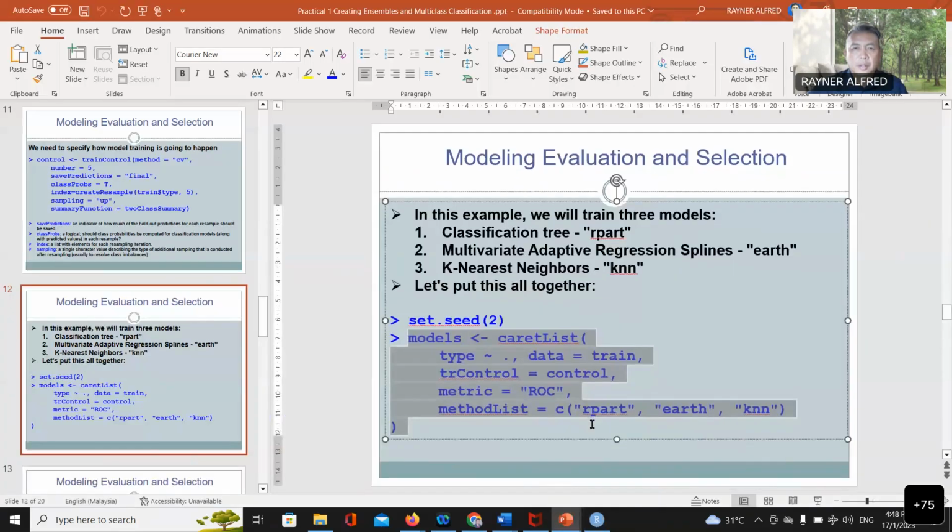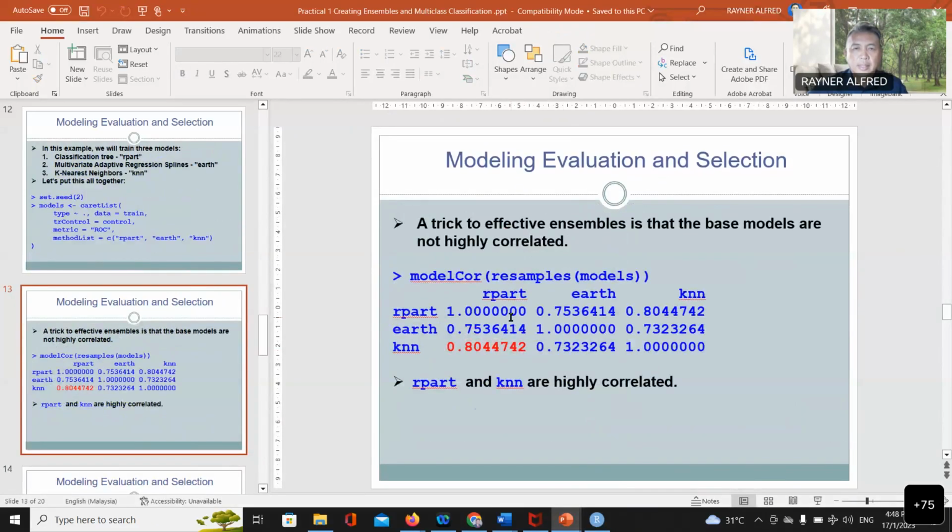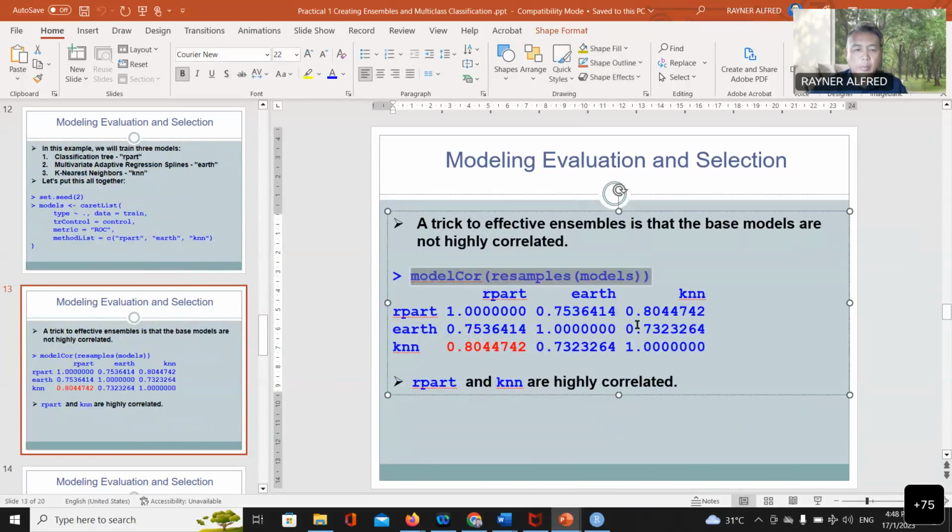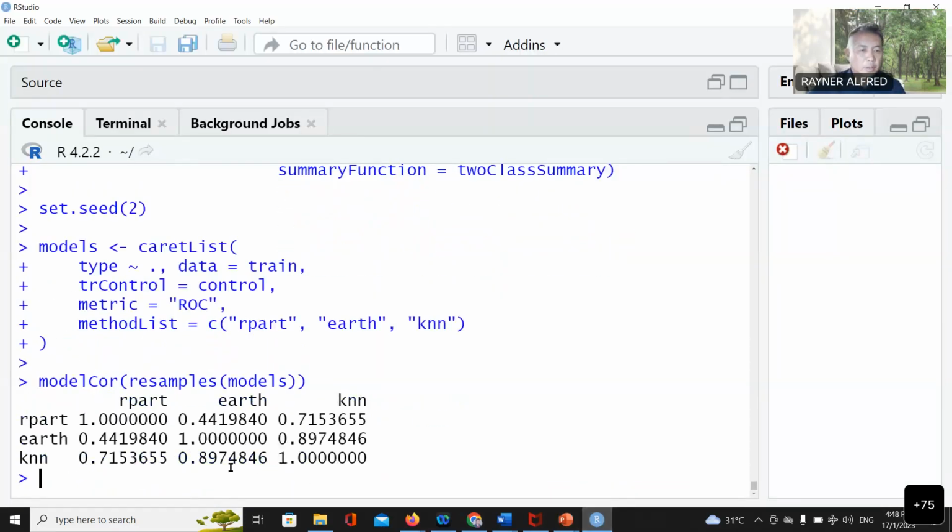The next one is we will look at the correlation between all the models that we have. We noticed that the KNN and Earth are highly correlated. What they say is that we do not want to have models that produce the same output.